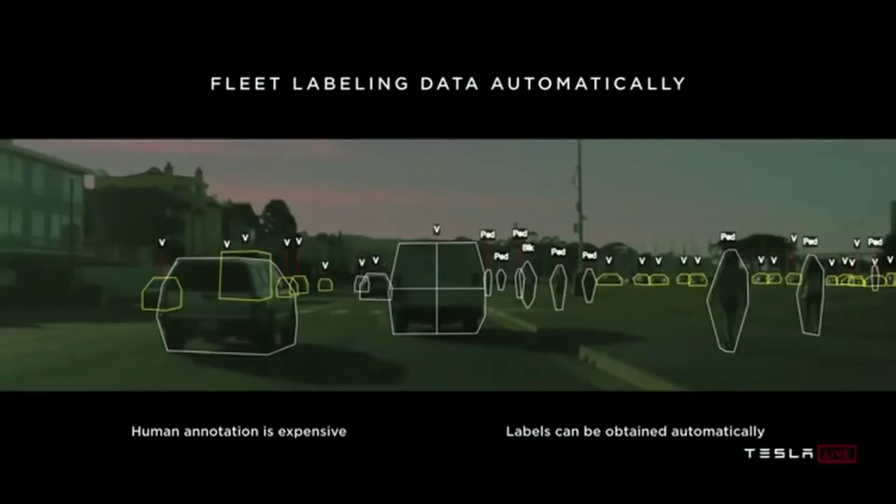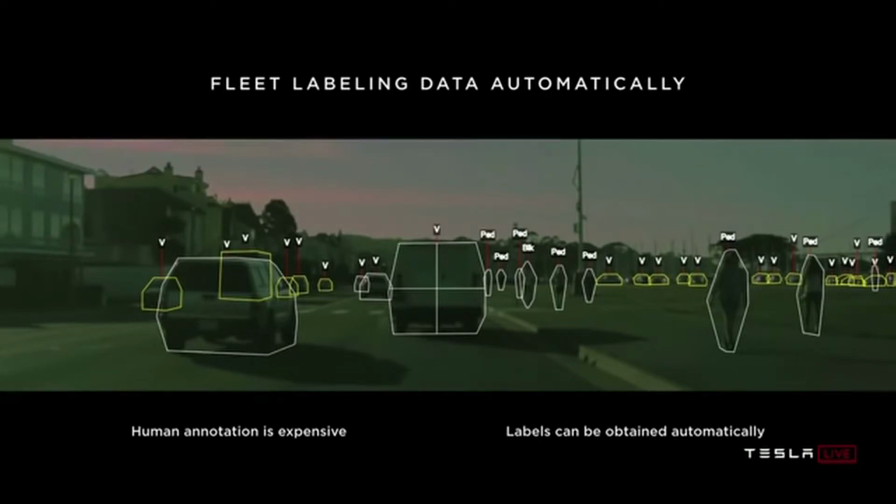Now, so far, I've talked about a lot of explicit labeling. Like I mentioned, we ask people to annotate data. This is an expensive process in time, and these annotations can be very expensive to achieve. So what I want to talk about also is really to utilize the power of the fleet. You don't want to go through this human annotation bottleneck. You want to just stream in data and automate it automatically. And we have multiple mechanisms by which we can do this.